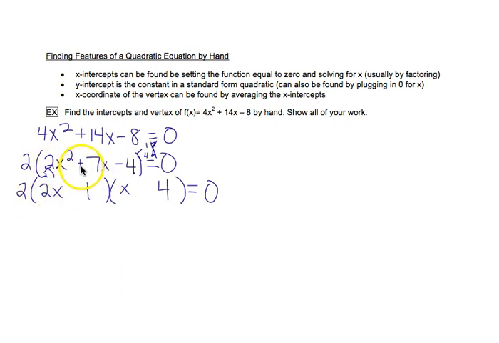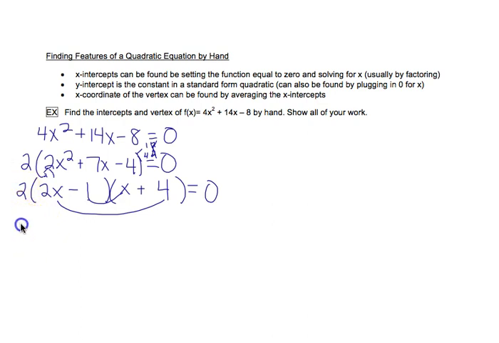I want this to be a positive 7x, so that tells me I'm going to put the plus here and the minus here, because when I do the O and the I of my FOIL, this guy gives me plus 8 and this gives me minus 1, which does give me a total of plus 7. So I factored it. I checked it to make sure that the factoring was correct.